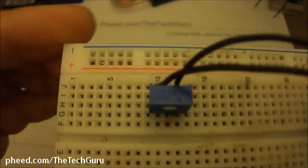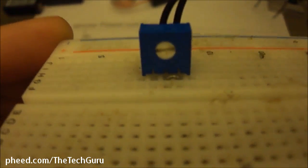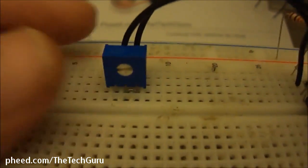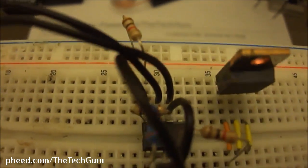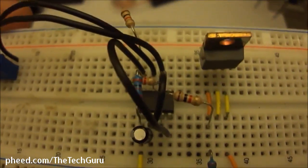Okay, so let's do close-ups up to that point. There's our variable resistor, pin 1 and 3, jumper wire on 2 and 3. There's jumper wire. Coming over here, 7 and 6 from the variable resistor, from the positive to pin 8 is a 2K. From pin 8 to pin 4 is a jumper wire.